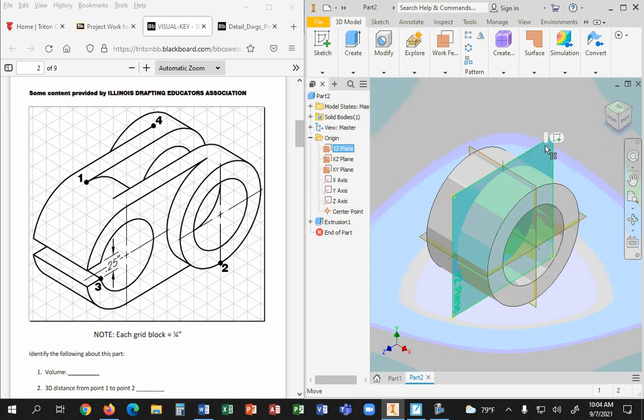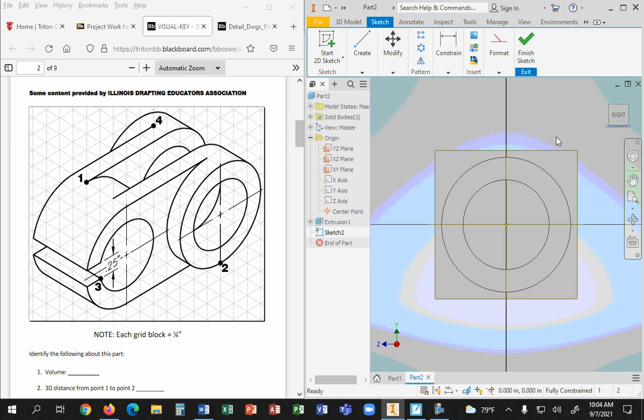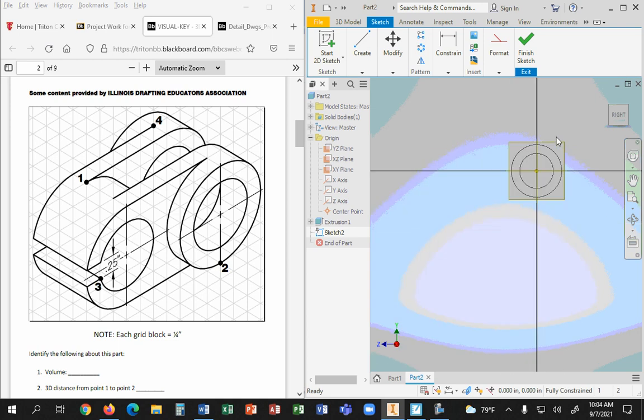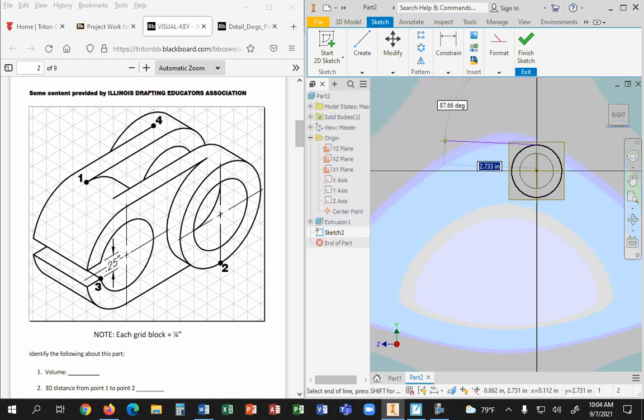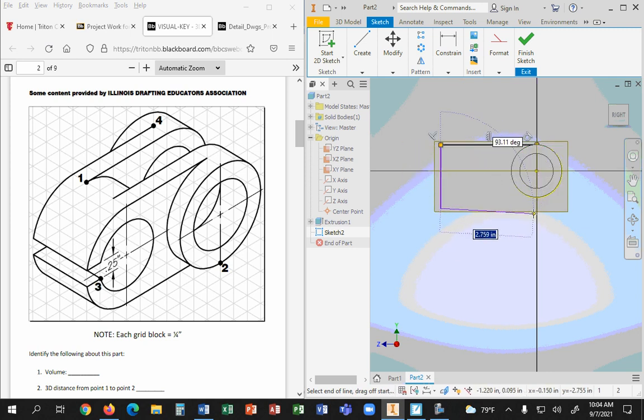Okay, from the mid-plane, I'm going to start my next sketch, which is going to be lines, construction lines. How do I start a sketch? What should I do? There you go. See that? I'm going to go out this way. Draw a line straight down there.